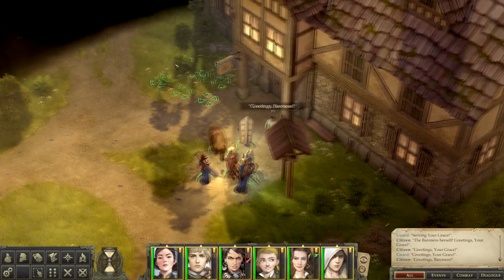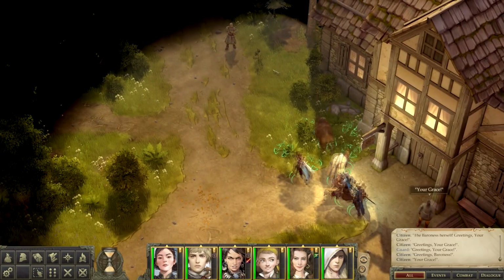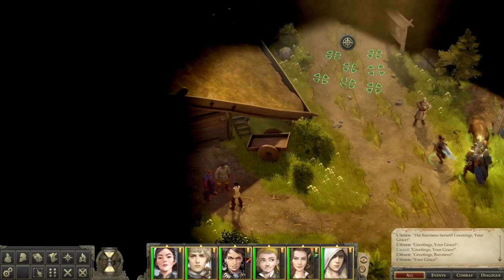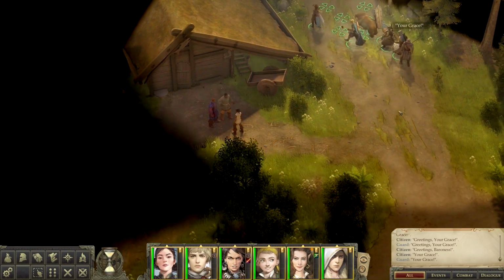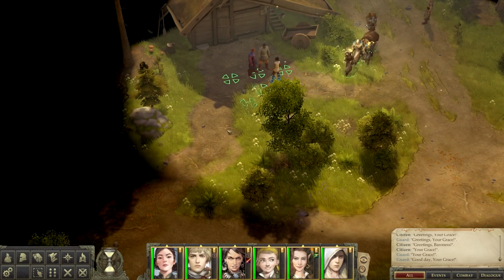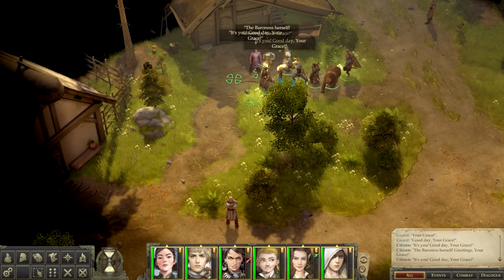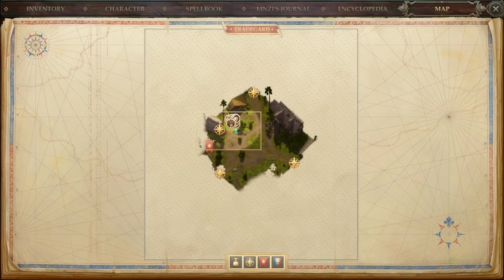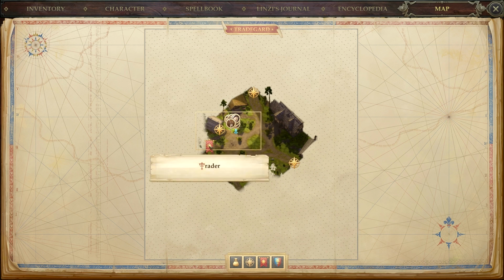Looks like an inn. Or maybe that's the longhouse. Can't seem to go to any buildings or anything. Oh, there's one we can go in. See what the map says. Exit. Exit. Exit. Doesn't say. Oh, there's somebody down here. Trader. There's a trader down there. Let's go talk to the trader.